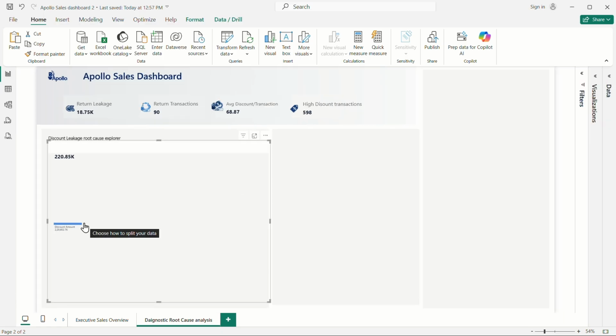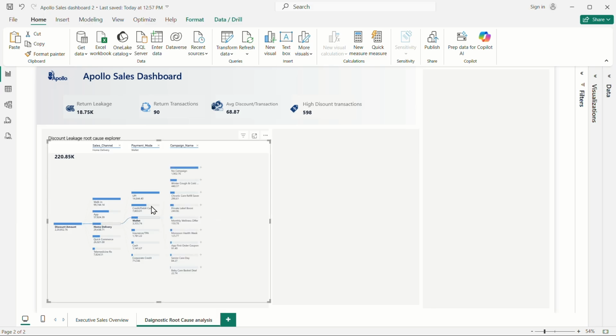And you can see a plus icon here. Just click on this and you will see sales channel. Okay, so it has created all the sales channels. See, the discount amount is further divided into the sales channels: walk-in, app, home delivery, quick commerce. Okay, and after that, we will click on another plus icon and click on payment mode. For home delivery, we can see the UPI payment mode, credit card, debit card, wallet payment mode, etc. And after that, again, click on this plus icon and click on campaign name. Now you can see in the wallet, it is further divided into campaigns like private label, monthly wellness, and the discount amount is already mentioned here.